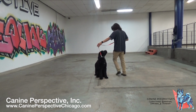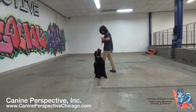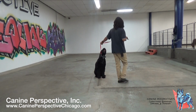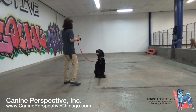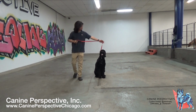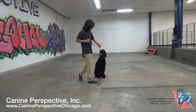Good. So the reason why we want to have our arm extended like this is because if we had it like this or down and he was going to break it, he'd have all that leash to come to me versus having our arm ready here. And if he breaks stay, we're right here. Our arm's right here, so all we have to do is just pull up and then up and away. Versus here, it's going to be hard to get him back here because my arm's not ready.